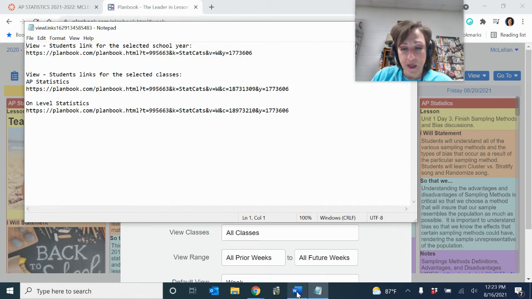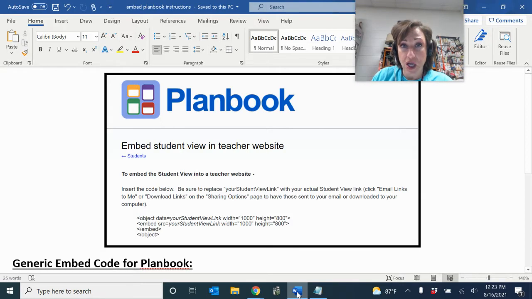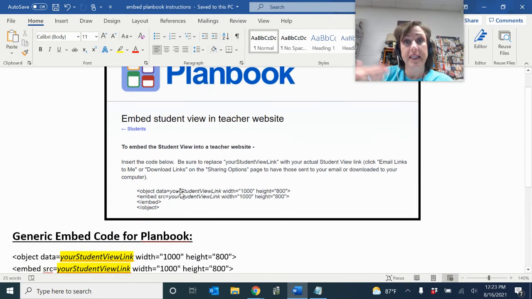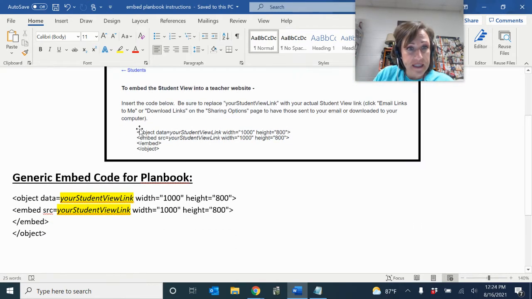Now, let's come on over here to a Word document that I'm also giving you. This I found online. This is the code that you will be embedding onto your Canvas page so that the calendar will appear. This is the template of the embedded code.